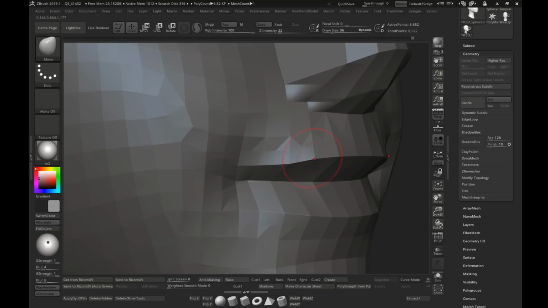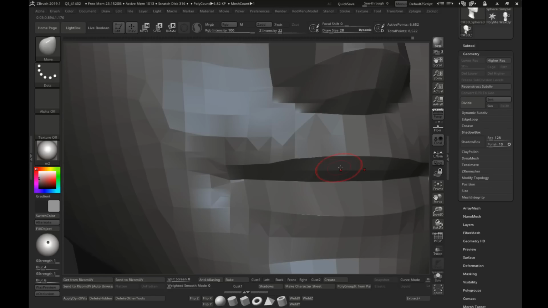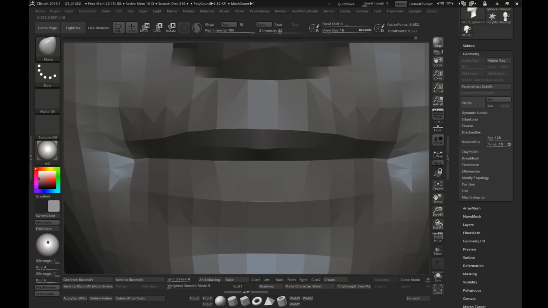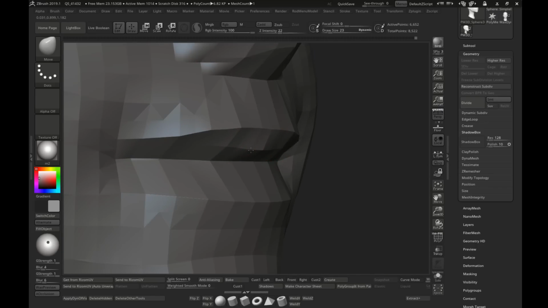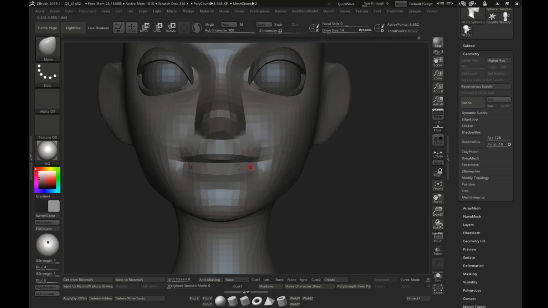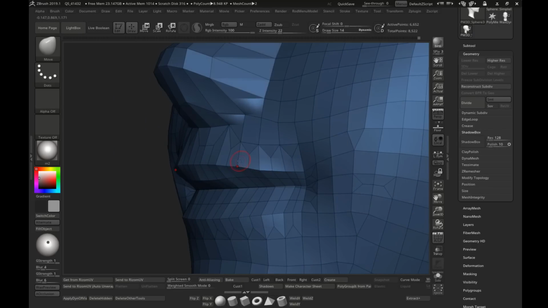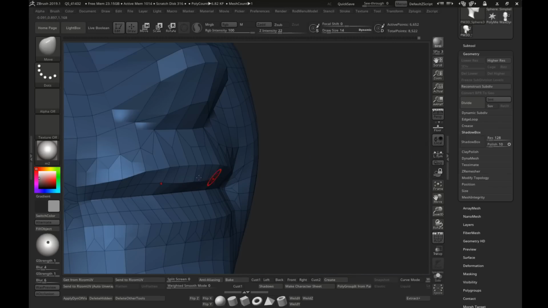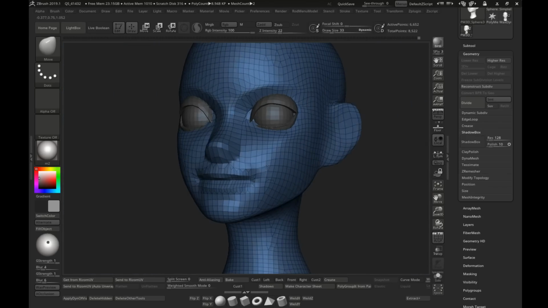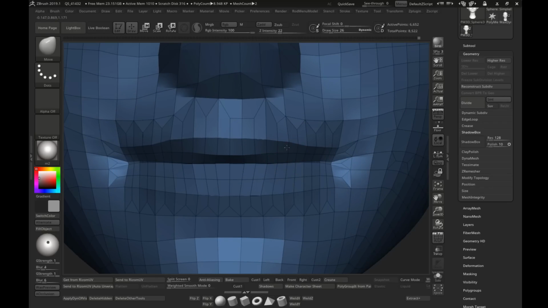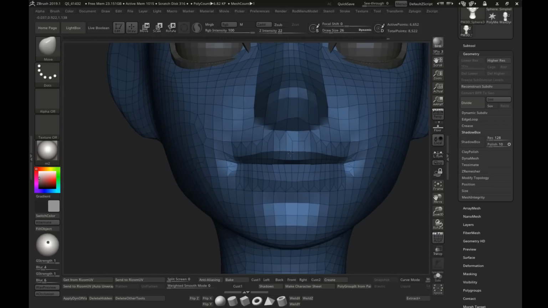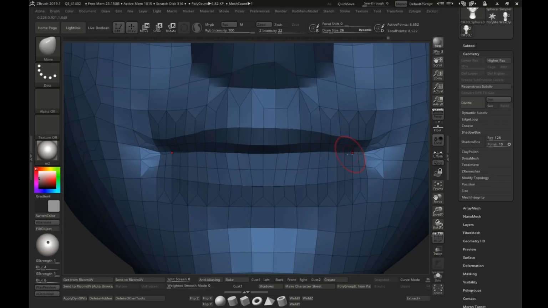Now if you're already working with low resolution, it's fine, and if you're planning on dynameshing it, this is completely fine because it's going to give you all of your main shapes and stuff like that, and you're going to be able to sit here and do exactly what I was doing with the higher resolution one. But it only focuses in this certain area, as you can see. It does create a lot of triangles, so Dynamesh is your next option unless you're planning on retopping this manually or even zremeshing it. In some forms, zremesh actually does really good at maintaining a lot of the shapes. But this isn't really recommended for clean models.